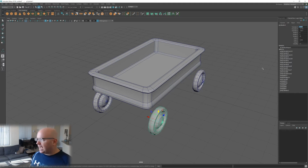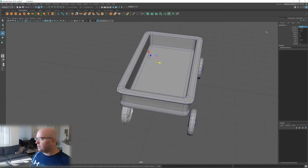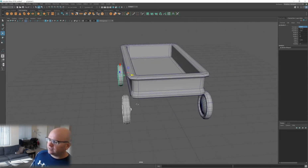2.9424, right? So I can Control C, copy that value, and I can paste it here on both of these. I'll hold the shift key and grab both of those, paste that value, and then I can just delete the negative. Because if I delete the negative, now this is exactly on the opposite side of the grid from this one, because this one's the negative side of the grid. This is the positive side of the grid. So basically pasting that value means this is exactly on the opposite side now.